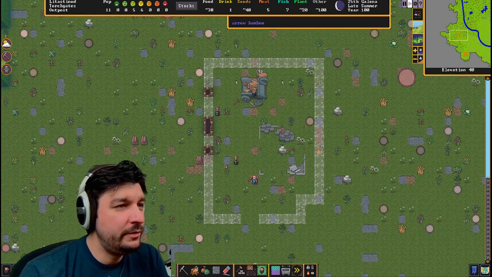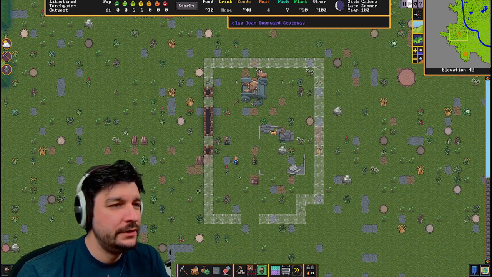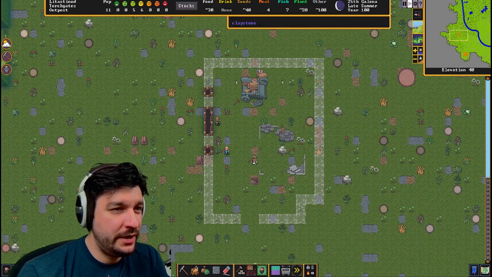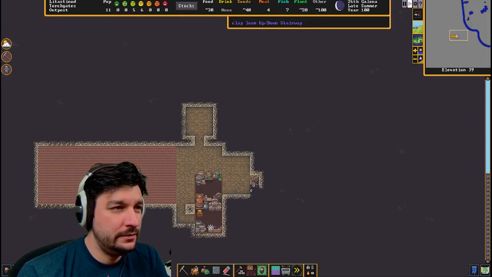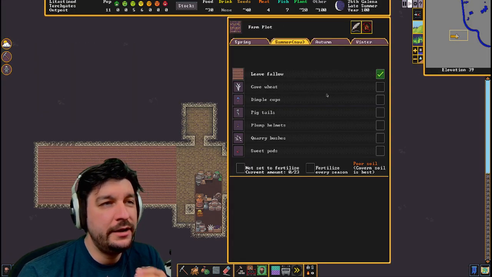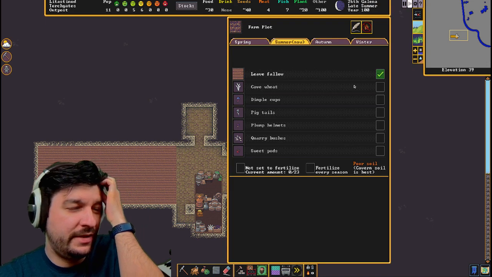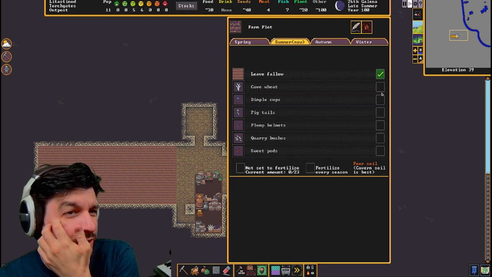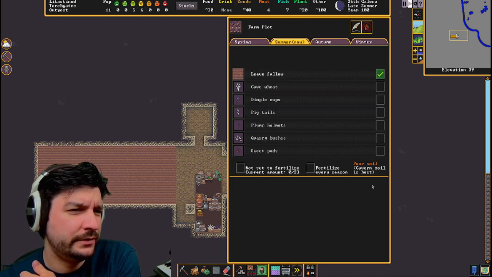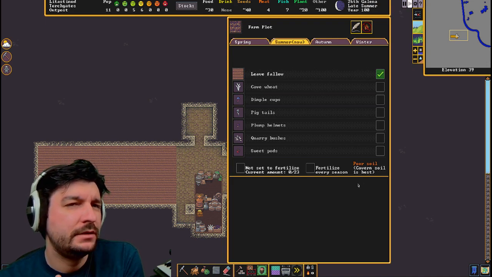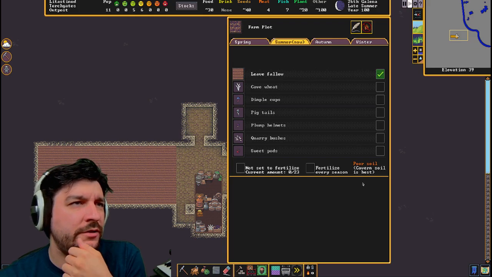What are you doing? Tell me. Well, I'm building some walls for the main entrance to my abode. Also, we have a fallow plot here, but we should really... Oh, it's poor soil? Cavern soil is best? What soil is this?